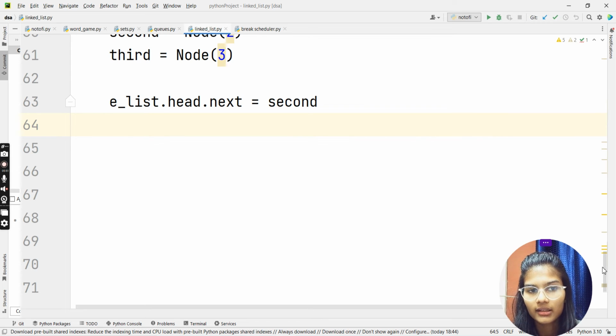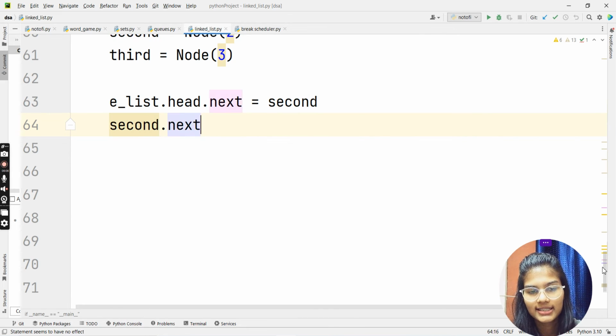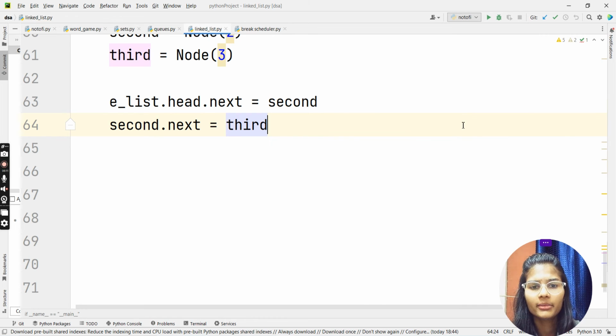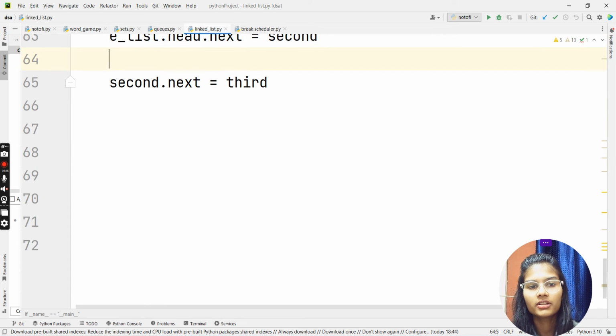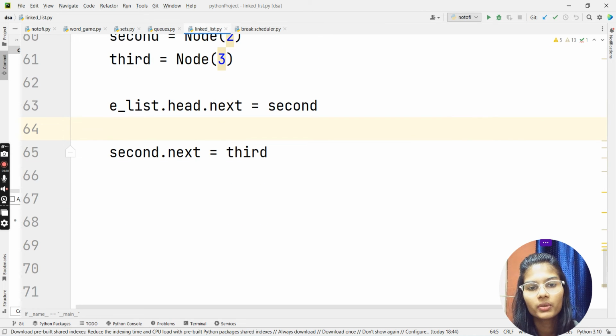That is the reason we have initialized second here. We just wrote it equal to second. So in the same procedure, it will quickly shift on to the next element of the linked list which is being made. And then next, second.next is equal to my third element in the linked list. So to my second variable's next, we assign the third value. I just headed it towards my third. It is linking the second node with my third node, and in the same manner above, it was linking my first node with my second node.